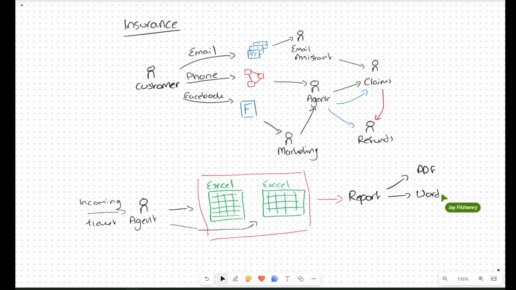You're looking at success rate, first time fixes, maybe you're looking at handling times, whatever that may be. With a Word document, you may take some screenshots from that visualization or from that report, and then add some commentary. And maybe in some cases you're using Power BI as well, where you're dynamically pulling that data through.